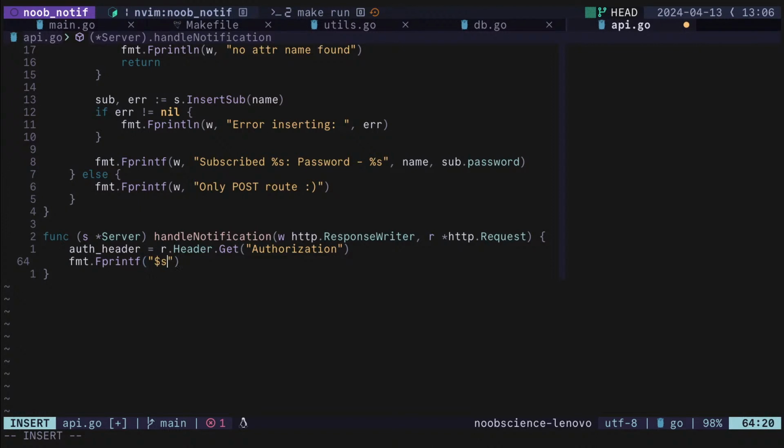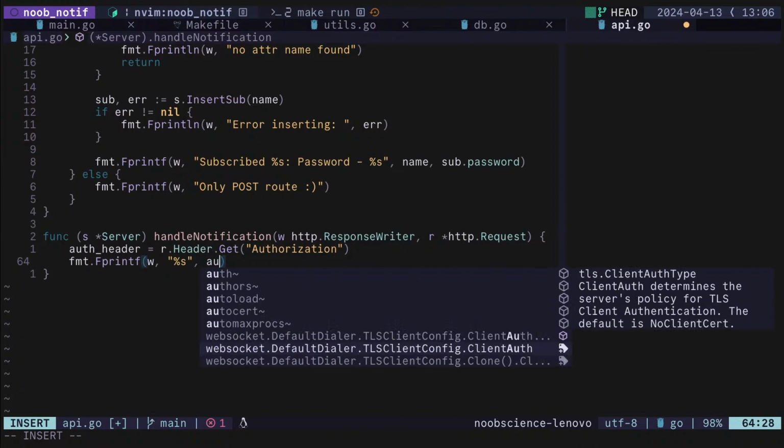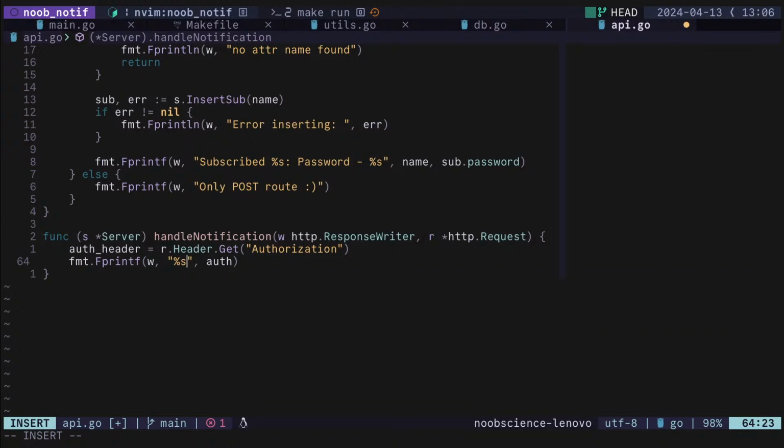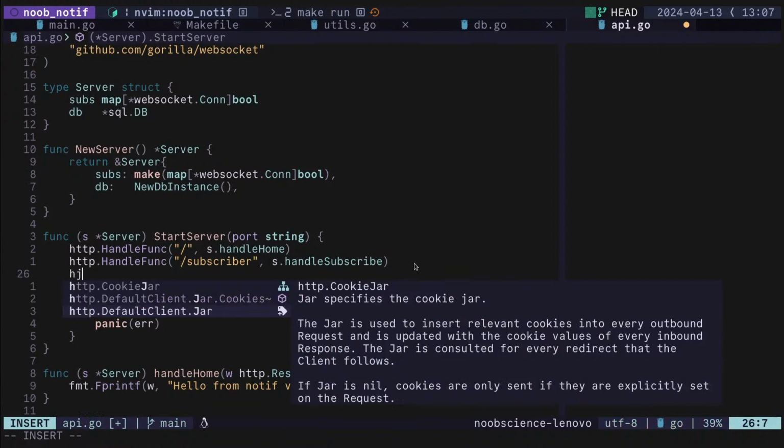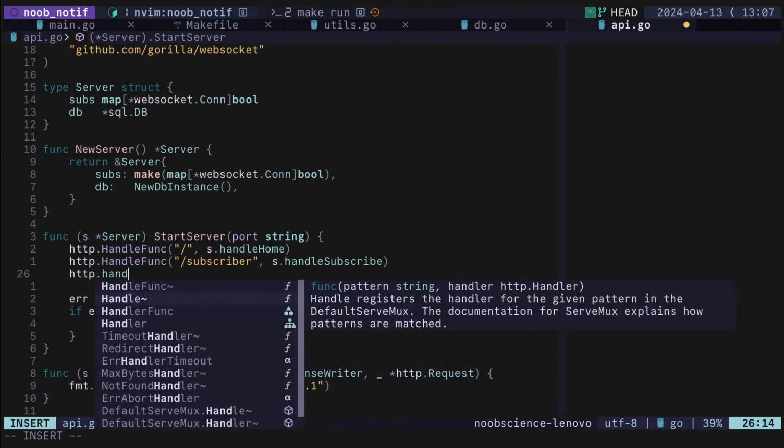Do not do anything with it. Whenever it is something complex, I usually like to go step by step. So let's see if we can get the auth header. Once we get the auth header, we can experiment with parsing it, stuff like that. It just makes the whole thing a little bit easier.